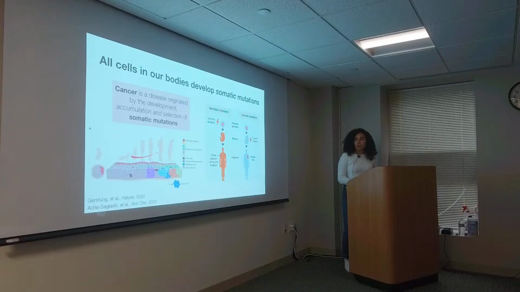Here we can see the embryo. Most of the cells are lilac and some of them are pink. The pink ones represent embryonic mutations, meaning that happened during the development. But as the individual is born and then grows, you can see here that during early life, pretty much it stays the same. So the lilac cells are the higher proportion, and then the pink ones are still there. You can still see both the unmutated and the mutated cells.